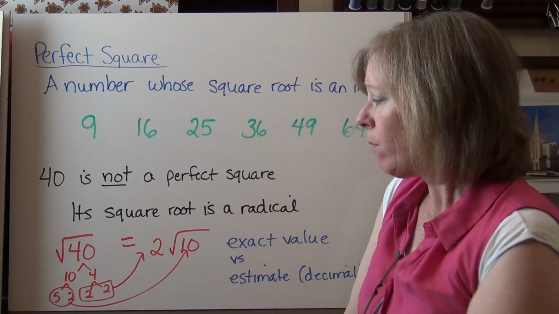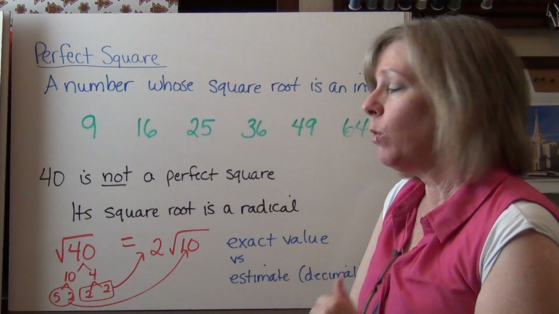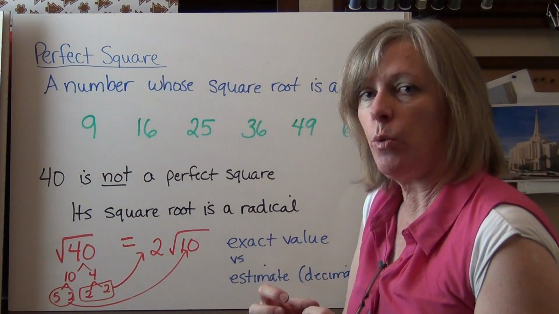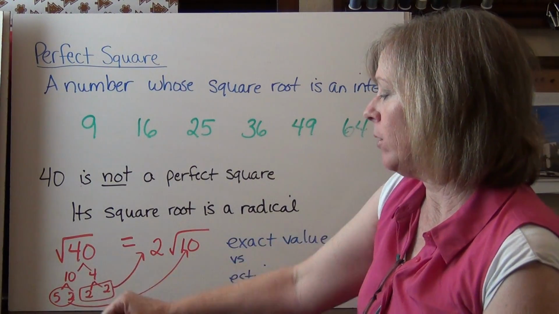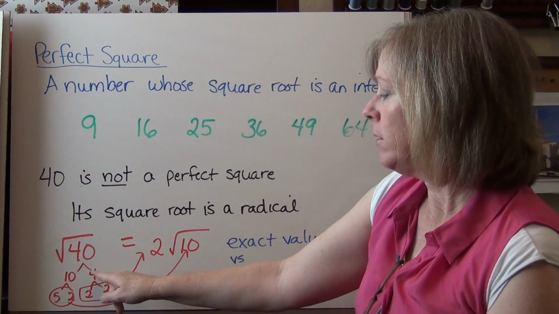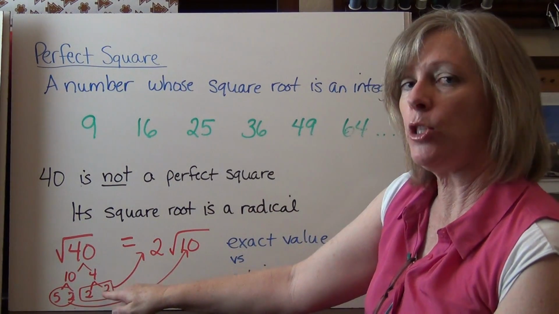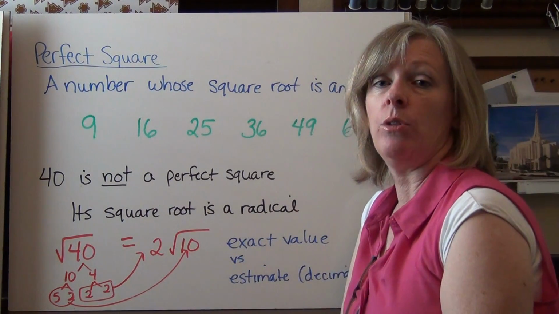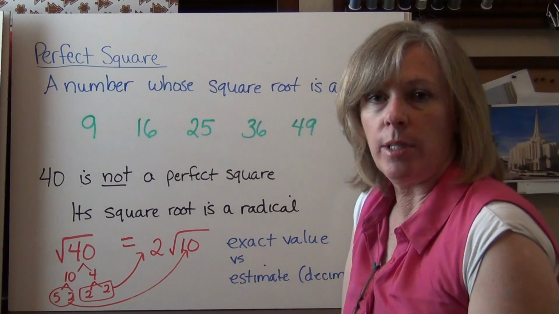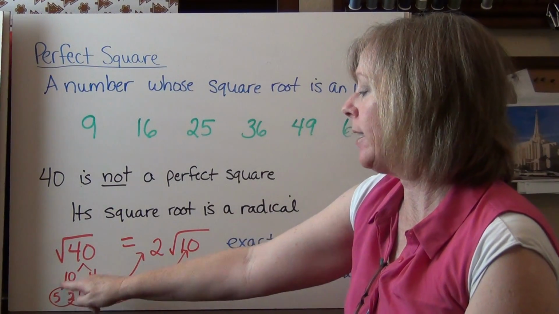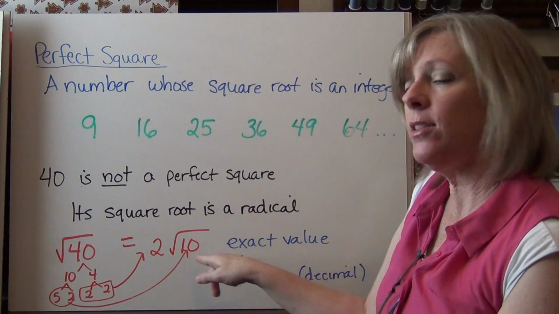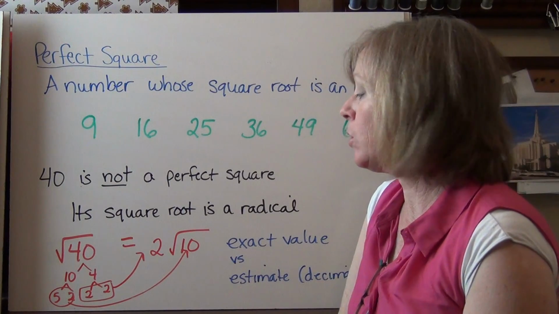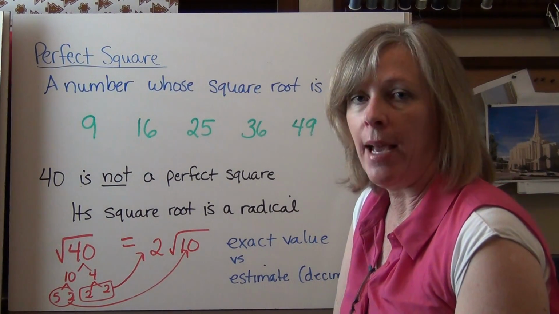And you can remember that when we solved radicals before, what we did was we took that 40 and broke it into pieces to see if we had any perfect squares inside of it. So we factor it down and we get 10 and 4, and then I factored to 2 and 2. 2 times 2, that's a perfect square, and it comes out. But then I'm left over with the factors of 5 and 2. 5 and 2, that's not going to make a perfect square, that's 10. So I put them back together in multiplication, and my final answer for the square root of 40 is 2 times the square root of 10. You'll hear students also say 2 radical 10, and it does not matter.